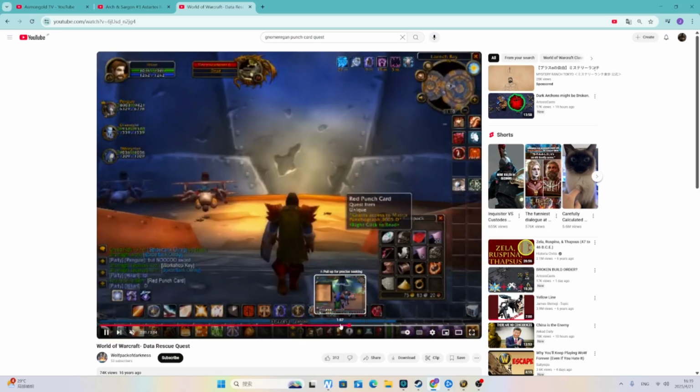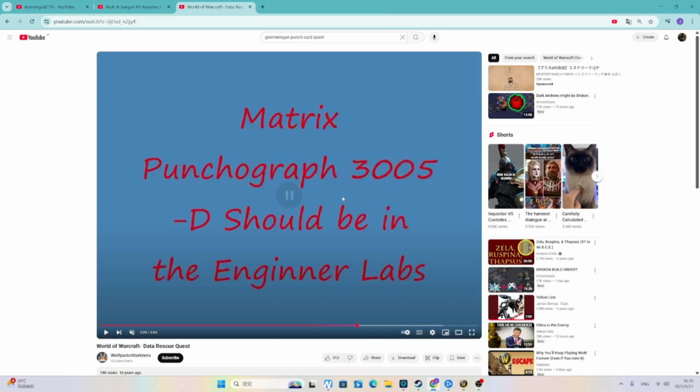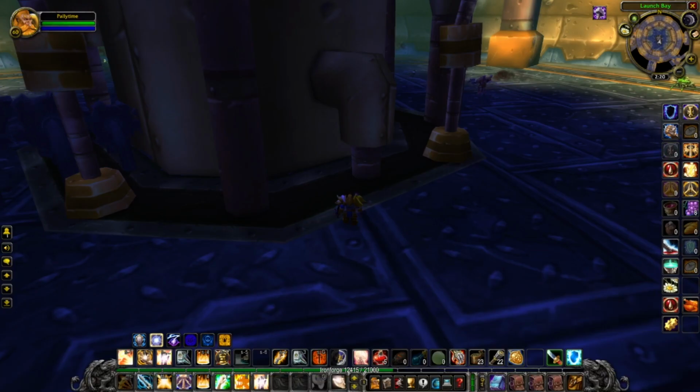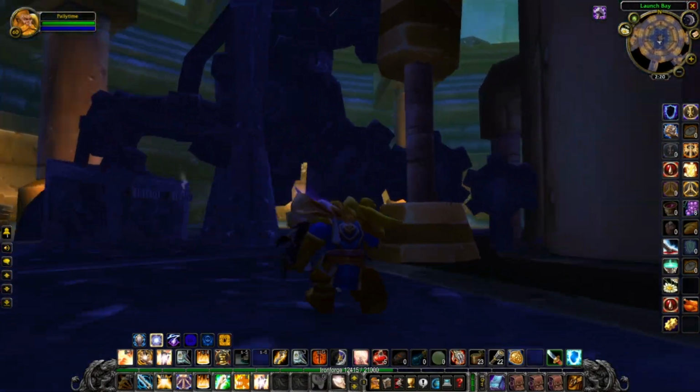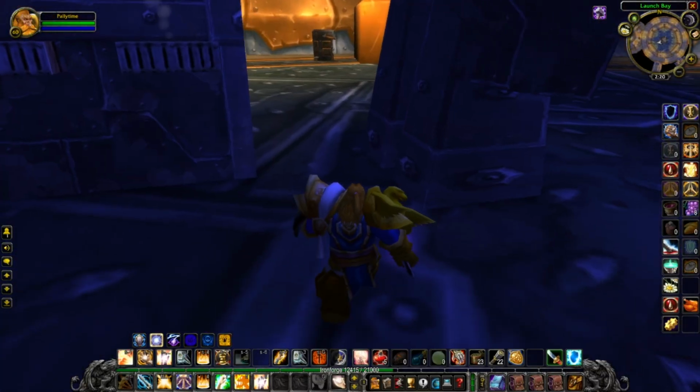Okay, interesting. Now where are we going? You're going down. Should be in the engineering labs. Alright. Okay. Yeah. So it is the side entrance thing that I was talking about before. Alright, so we gotta make our way back up. Adorable. Okay, so it was the side entrance that we talked about.